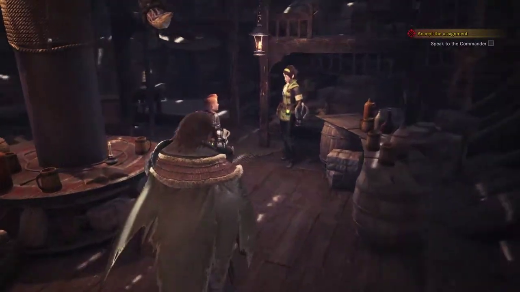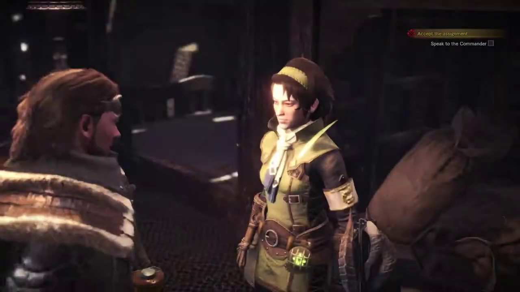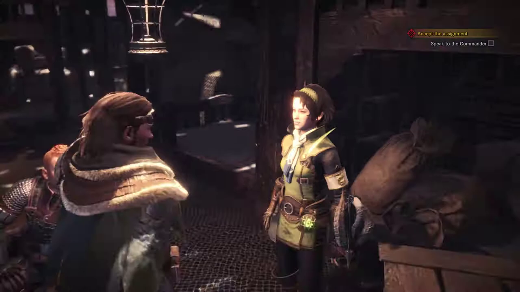Oh, I didn't know you two were over here. Excitable A-lister. Serious handler. How are you doing? Have you thought of any alternative uses for your slinger? For example, using it to make noise in order to draw a monster's attention?